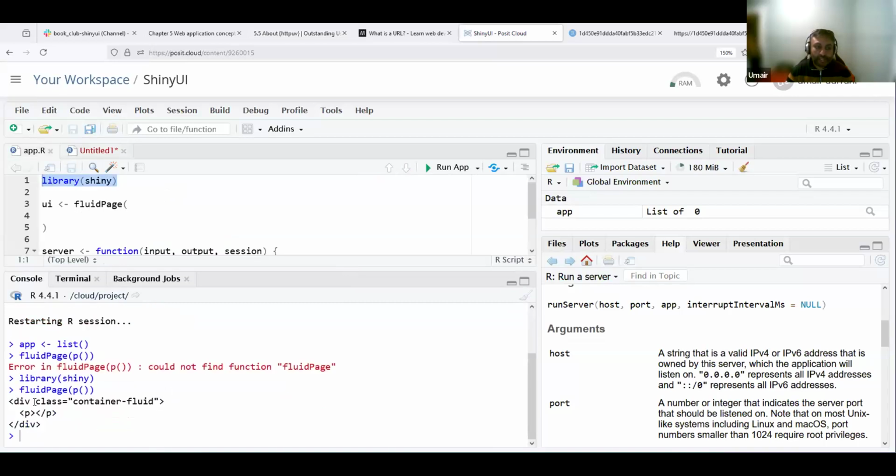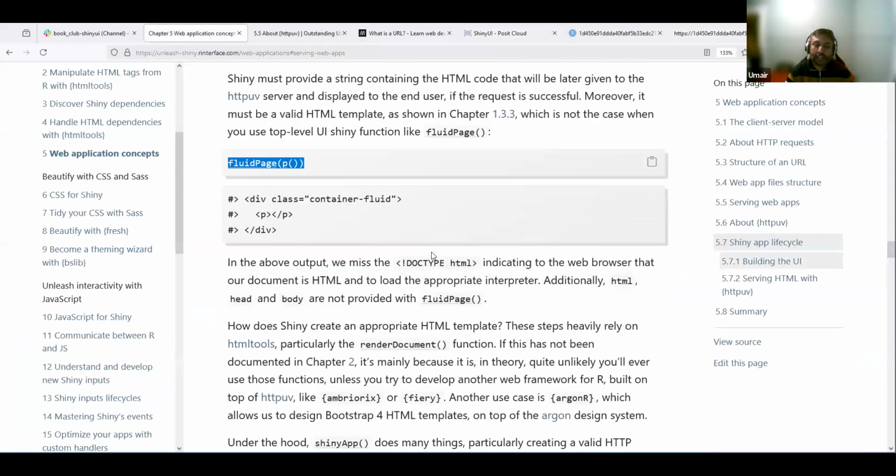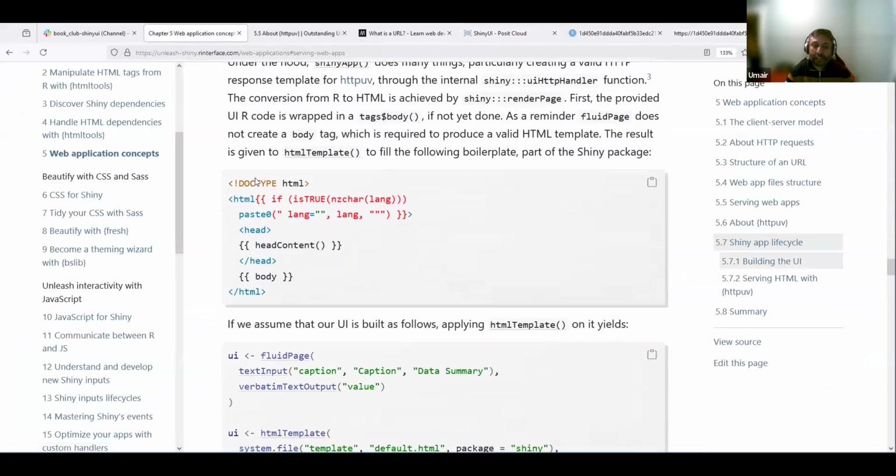So this is all we get. This is a container, which has a class of container-fluid, one of the classes from Bootstrap, and that's it. This is not the same structure as we saw here. We need all of this, and it needs to be wrapped in the HTML tag. So since it is not, in this example, we are trying to do that.